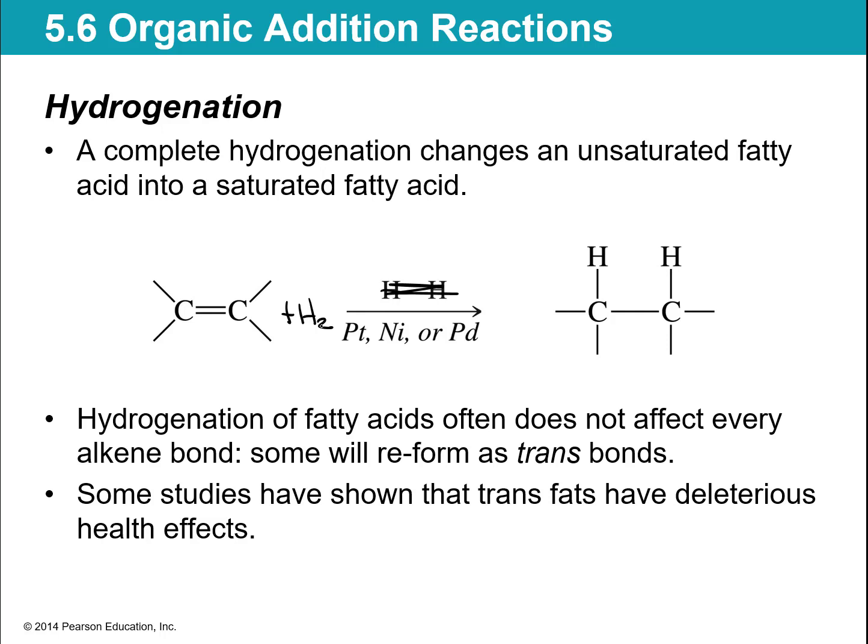So do you see that one hydrogen is added to each carbon? So when we break this, we've got to add, because we still have to have four bonds. So by breaking the double bond, you add hydrogen. So in this, do you see that we're taking something that's unsaturated and we're making it saturated? We're taking something with the double bond and we're converting it to something that's all single bonds now.